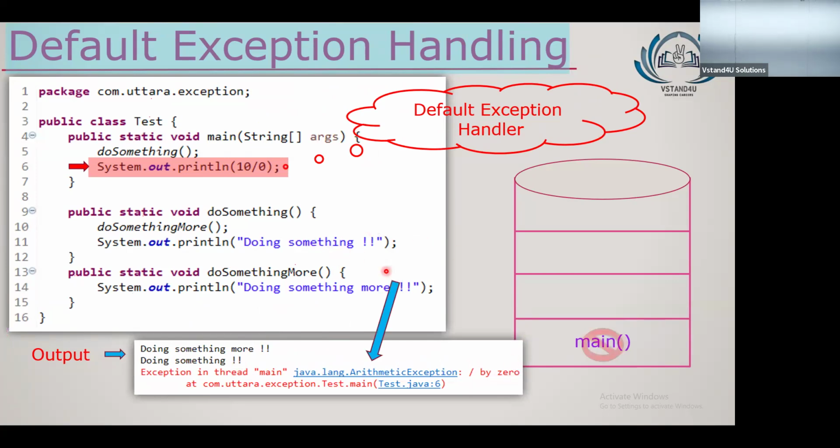At this line, this program will generate an exception. An exception is generated, and the main method was not completely done. Program execution termination happened abnormally. Do you agree, guys? Program was not completely done. At the last line, some exception has occurred, due to which program execution could not be completed. Is that clear to everybody? As of now, this is what is happening.